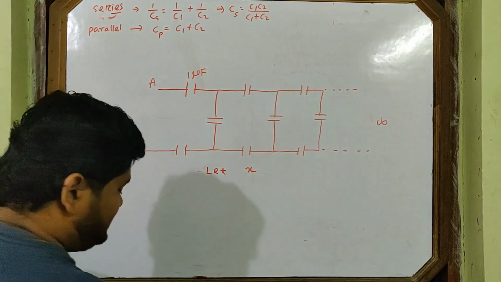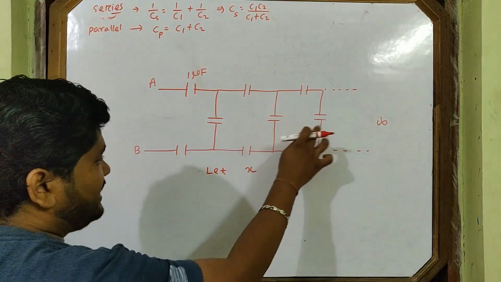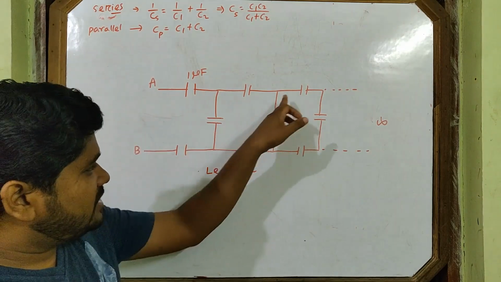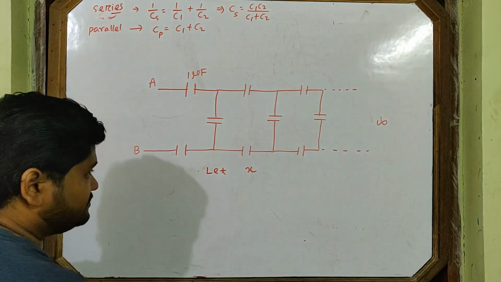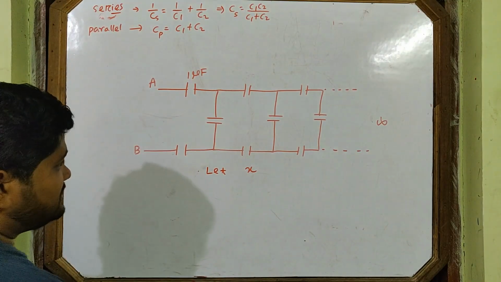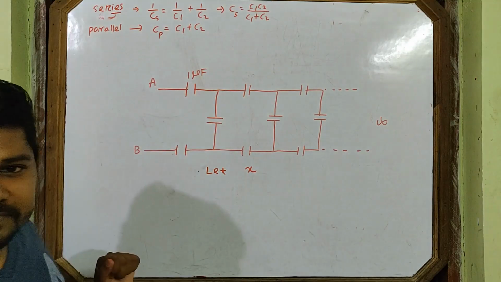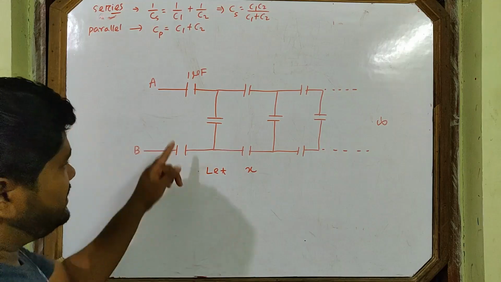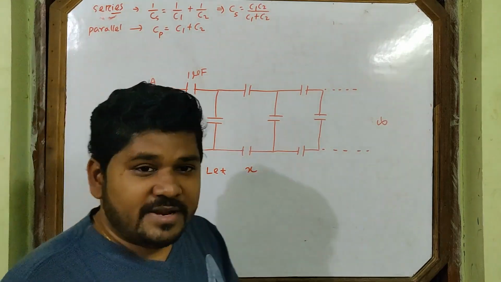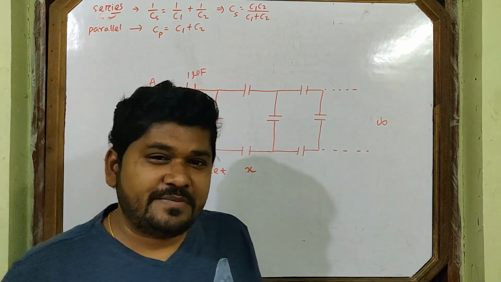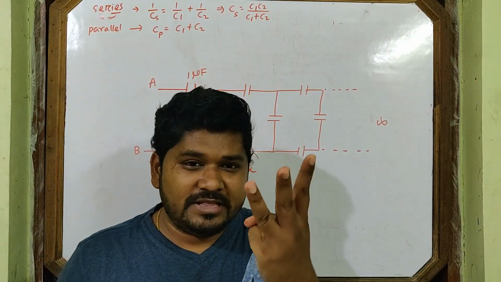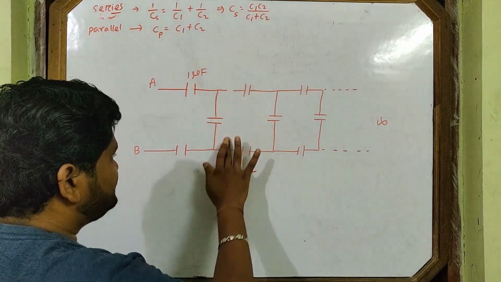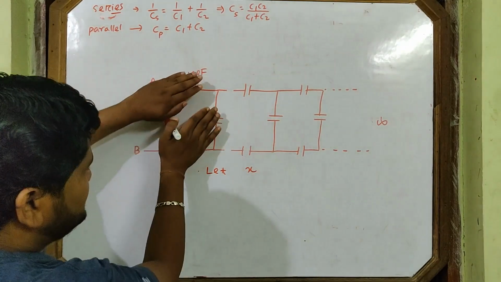What you do now, this figure is repeating again and again. You see, time and again this figure is repeating. 1, 2, 3, 1, 2, 3, 1, 2, 3. You do one thing. Now we'll first just remove this 3. If we remove this 3, is there any problem to our capacitors? Infinite capacitors are there. If we remove only 3 capacitors, one segment, suppose I remove this 3. Now I am hiding this 3.